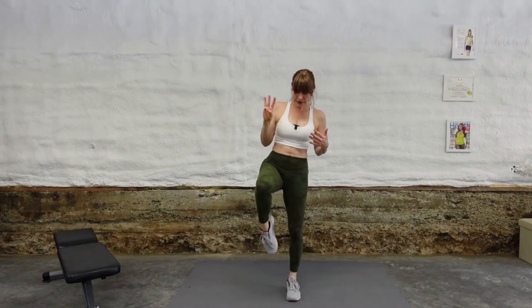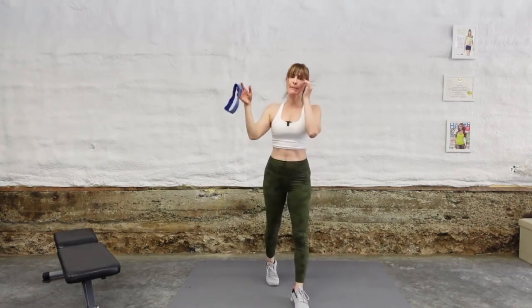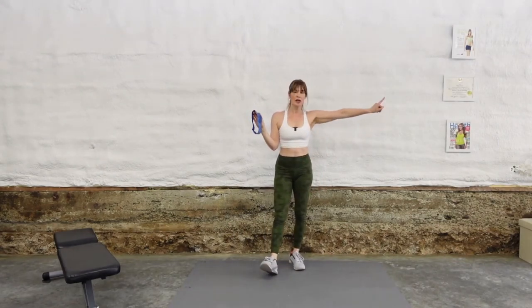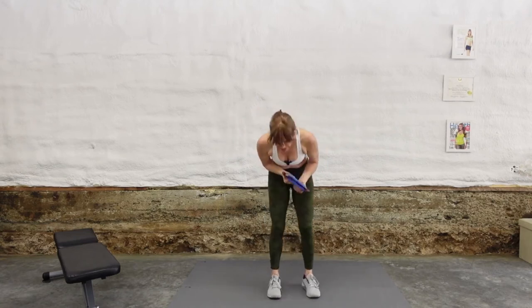So the first three moves, we're gonna do a lateral band step, okay? 12 to 15 repetitions in one direction, 12 to 15 repetitions back. We're then gonna do a dumbbell side raise, and then our cardio burst is to keep the band on and do jumping jacks. Obviously, I will demonstrate when we get to the exercise. Go ahead and put your band on.